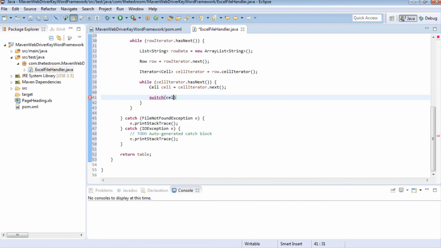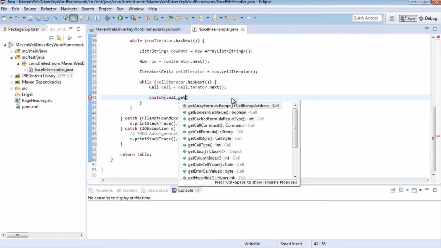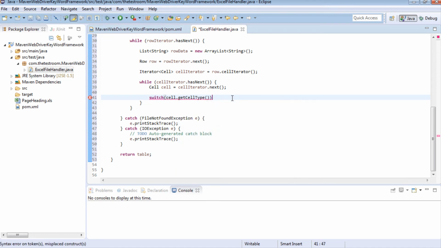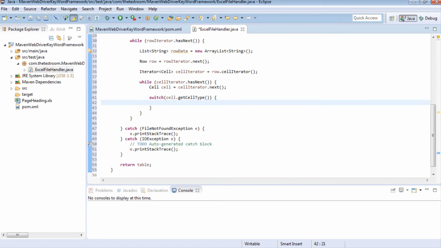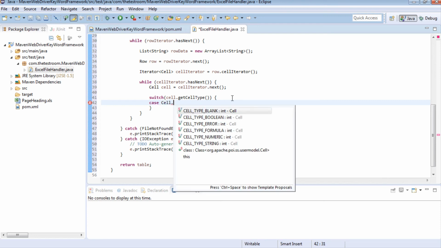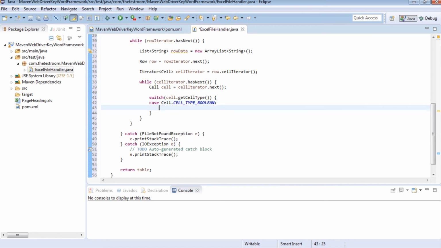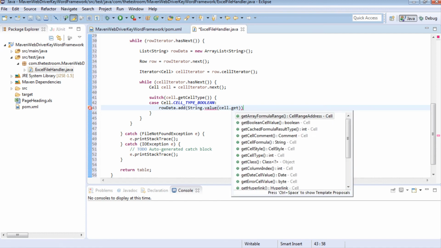Inside the switch we're just going to do get cell type for any given cell. And we're going to say in case cell dot cell type, in this case let's just say it's Boolean, then we will say add to our row data a string value of cell dot get Boolean cell value.